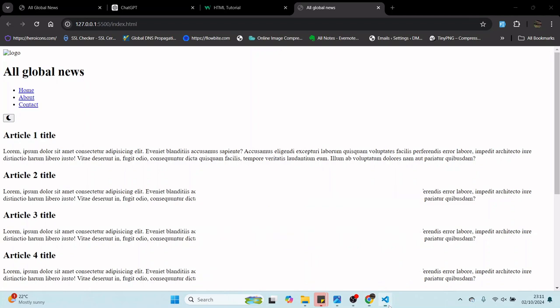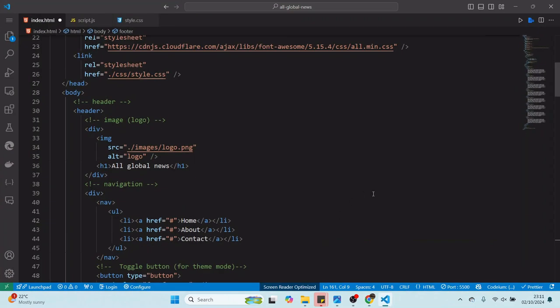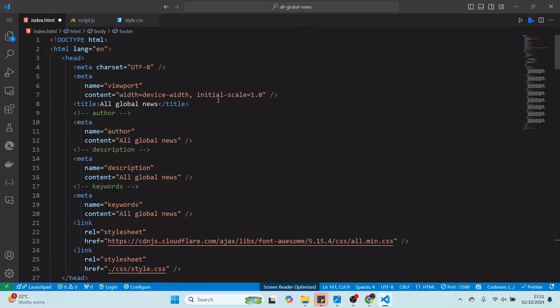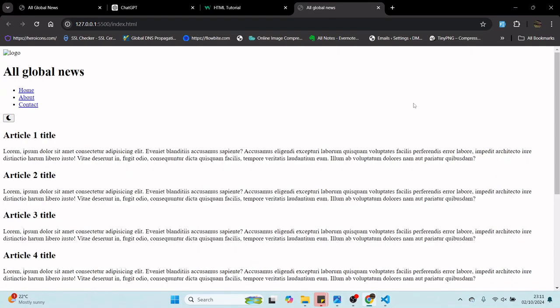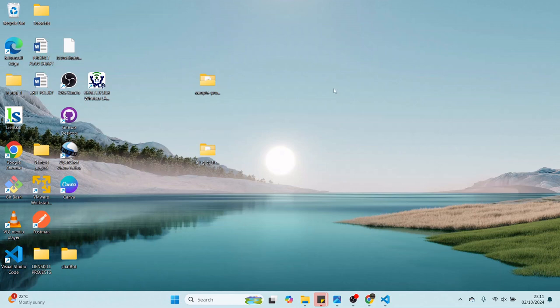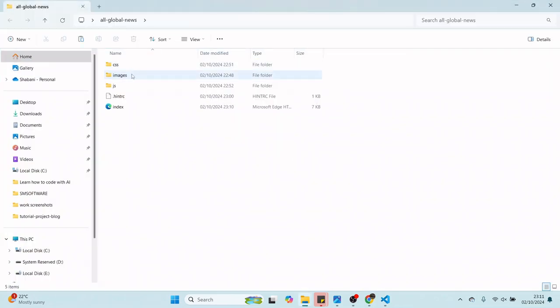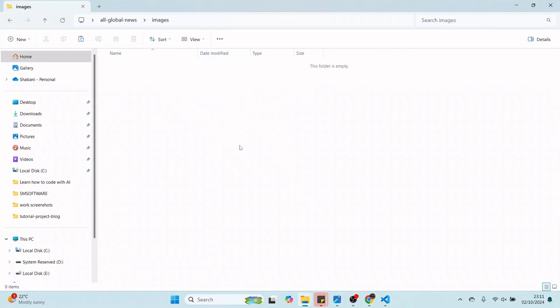All right, so the following one is image. I have image which I can just paste it here. Actually, I can go to my desktop, and then this was my folder. I just opened the folder here, and then I have my image. I paste them here. Okay, back to my VS Code.